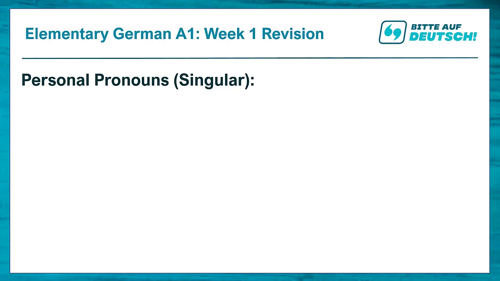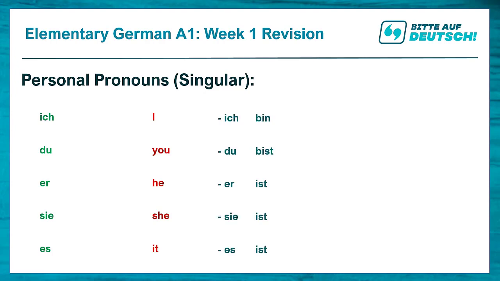In the first 4 lessons, we have also been studying German personal pronouns in singular so far. Plurals will come a bit later as well. You will remember that German personal pronouns are going to be ich, du, er, sie, es, which correspond in English to I, you, he, she, and it as direct equivalents. We are going to use German personal pronouns when we want to talk about verb conjugations. You might have noticed that German verbs are conjugated based on singular and plural, as well as first, second, or third person. So the verbs are going to look a little bit different depending on who we are talking about as the subject of the sentence.